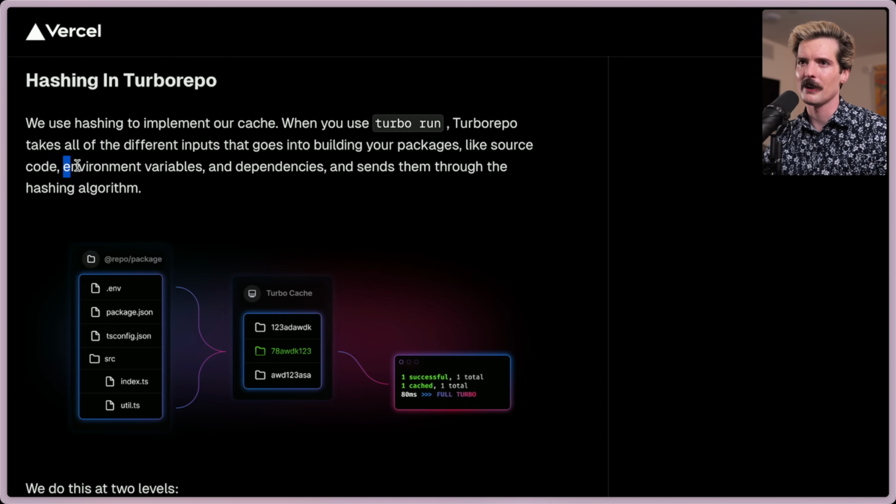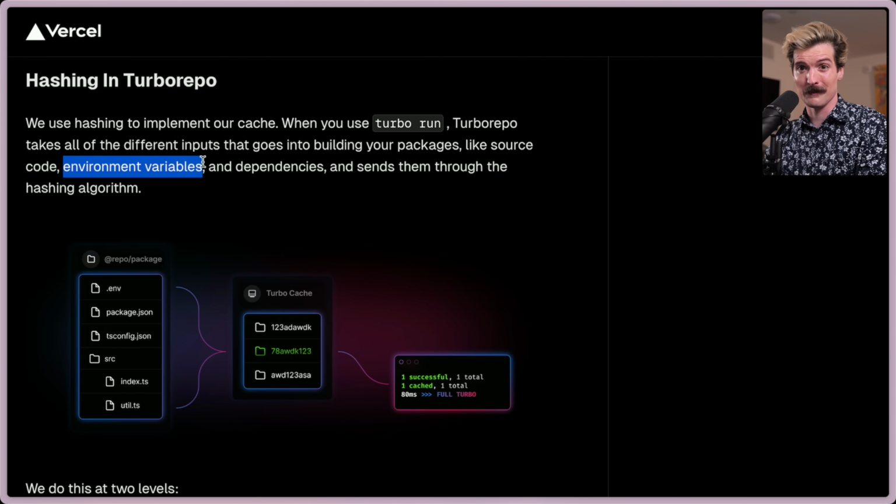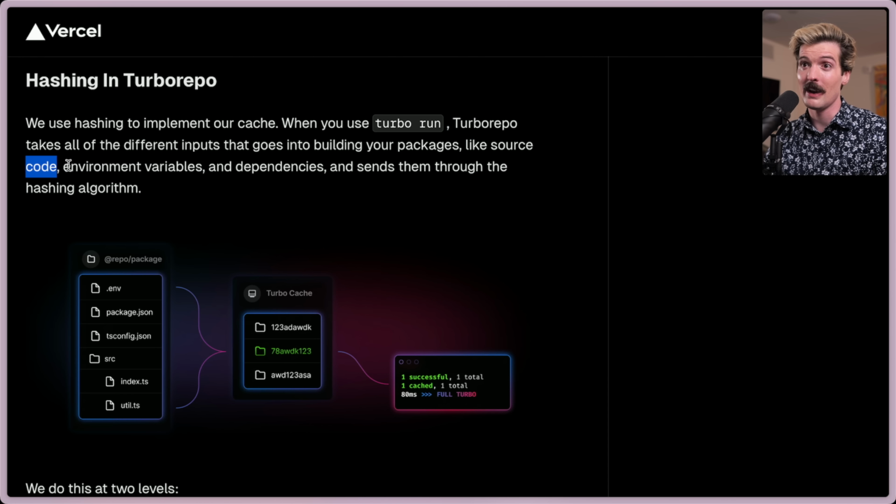There's also a fun call out if you're not deep in the monorepo world and the caching behaviors here. Environment variables are a really, really important piece of how this caching works because a lot of these environment variables get compiled into your code. For example, if you have next public environment variables in a Next app, when you compile that, those next public flagged environment variables end up in the front-end code that your users are downloading and running. So if those change, then your code output has changed too when you run your build step. So if you're only caching based on the code that's input and not the environment variable change, you might download a cached version of this build that has the wrong environment variables baked into it.